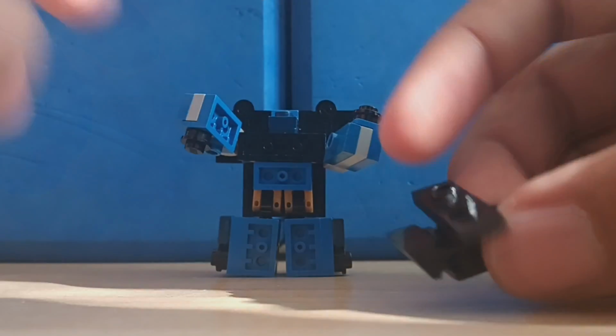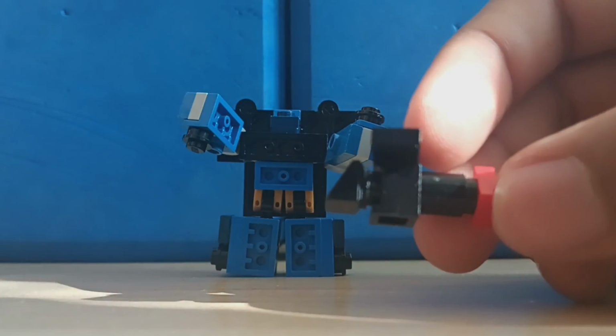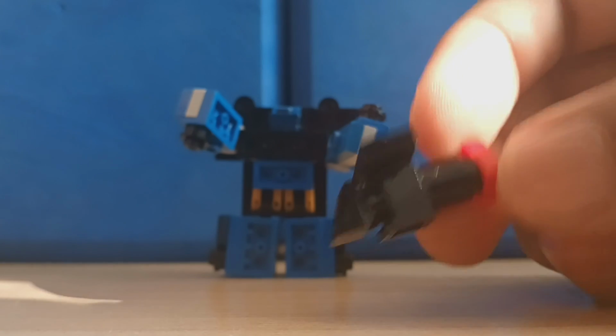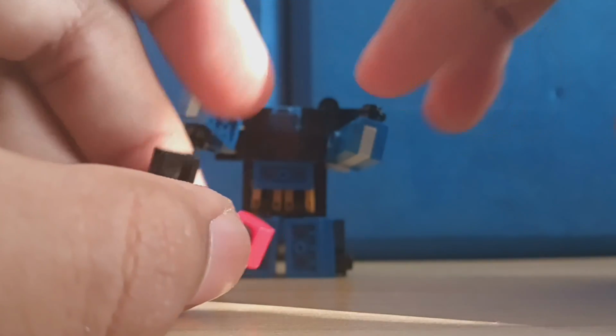It's kind of hard to position this right, but which way does it go? I think. Alright, guitar transformation. I think I did the guitar transformation wrong. So technically, Laserbeak is a triple changer, but not really. One is just a box mode, one is a guitar, and the other one is also still a bird.